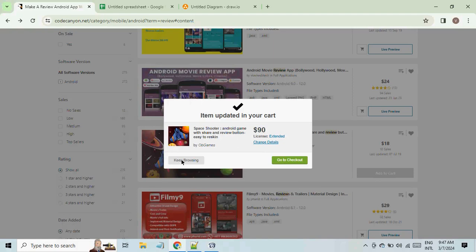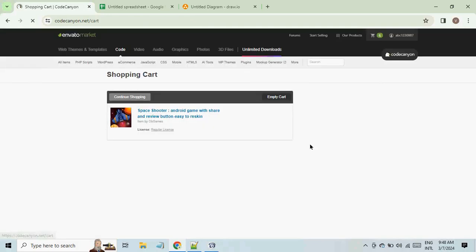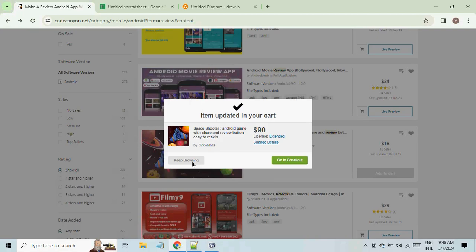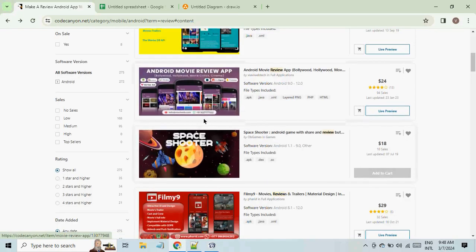Okay, and one more button we can see, keep browsing. Keep browsing means when I click keep browsing, this alert pop-up will close and the screen will stay the same. If I click go to checkout, the screen will navigate to the add to cart screen. Getting it, it's navigated to the add to cart screen. See, the product quantity is 3, the quantity is 1, because we clicked add to cart multiple times, right? For that reason the count updated here. Now again we'll come back to the previous screen. If I click keep browsing, the screen will stay the same.